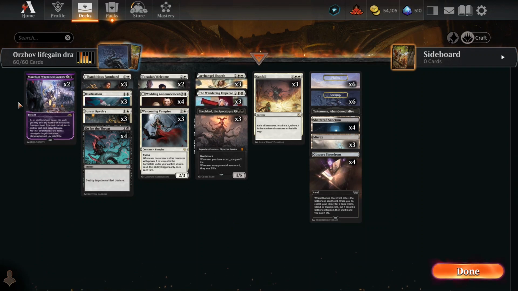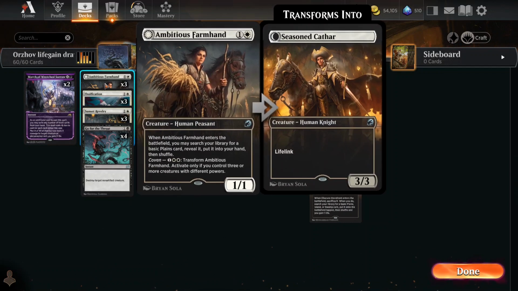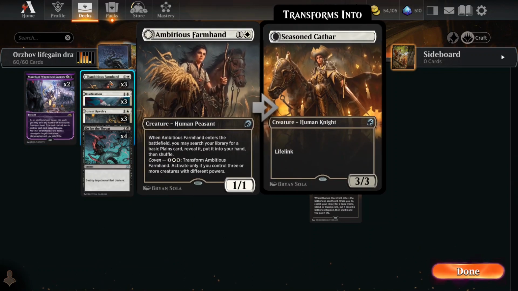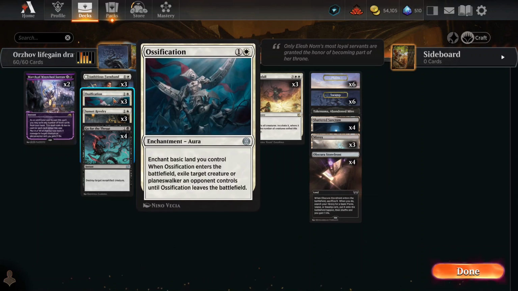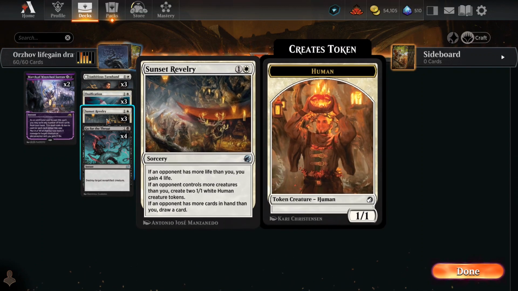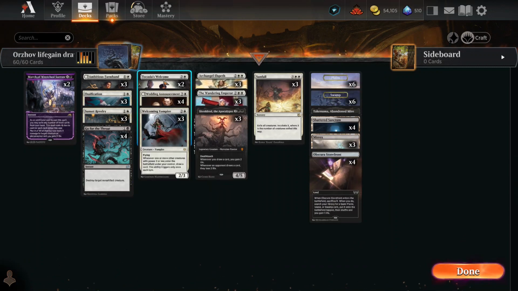Number 1, what do we got? We got creature kill with a little bit of life gain. We got get you some land, and potentially can become a life linker. Ossification kills creatures and planeswalkers. This will get you a couple creatures, draw you some more cards, or gain you some life, depending if you're lower than your opponent on either of those things. Go for the Throat will kill target nonartifact creatures.